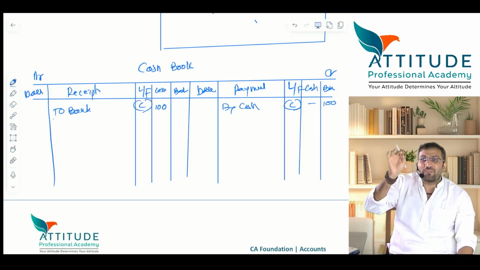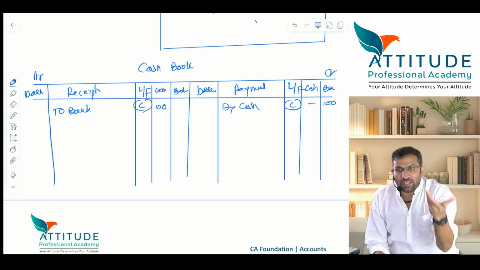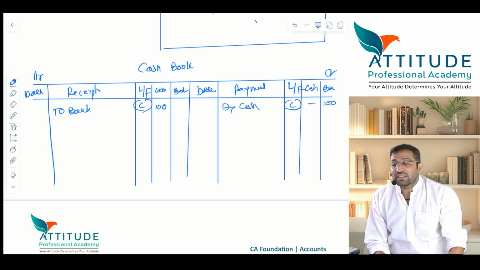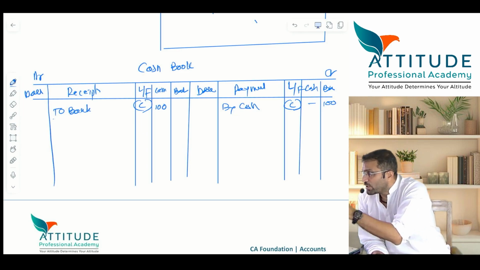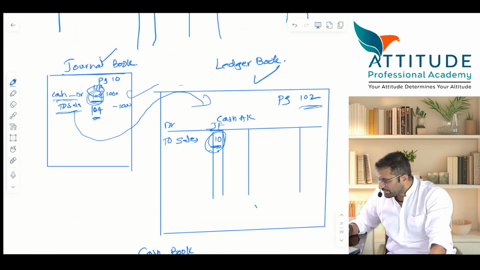So in the column of ledger folio, what do you put? C, क्योंकि it is not going to any other account. Here only, this itself is an account. Understood? If it is going to some other account, then ledger folio, journal folio आता है. Yes or no? That is the meaning of it. Is that clear? Okay, आ जाओ.